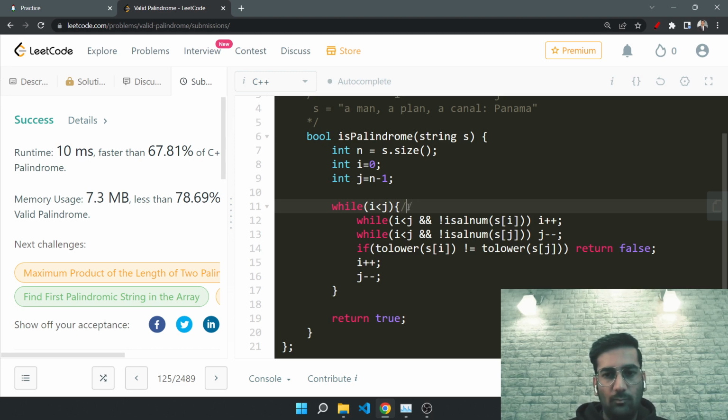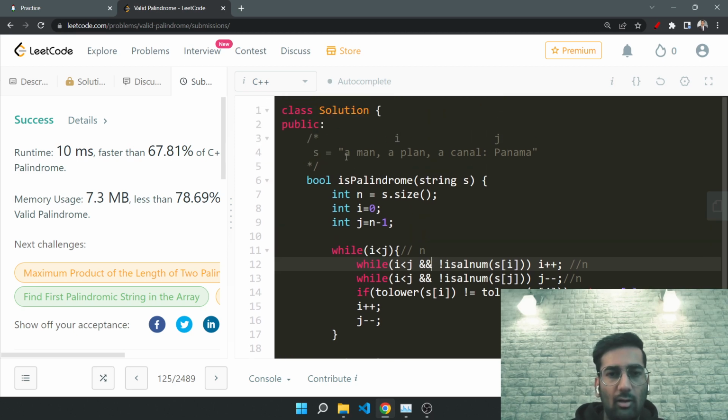So this while loop will run for n, and all three while loops will run at max n. So it will not be n into n, it will be n plus n plus n. Basically what I am trying to say is we are going to visit any character inside this whole string only once.